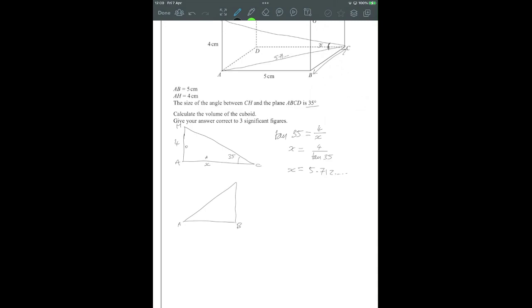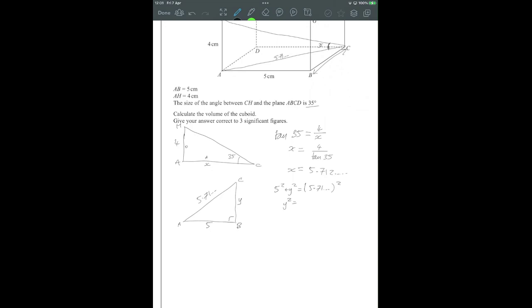Remember, our aim was to find that BC side. We have that side is the 5.71 that we've just worked out. This side is 5. Let's call this side Y for now. It's a Pythagoras. We don't care about the angles. We have a right angle there. So it's saying that 5 squared plus Y squared equals that 5.71, etc. squared. So Y squared is that thing squared minus 25. So my calculator, I still had that answer available. I haven't turned the calculator off since.